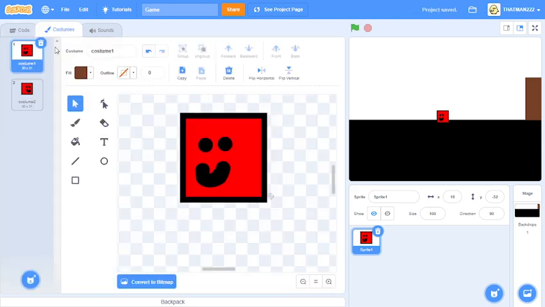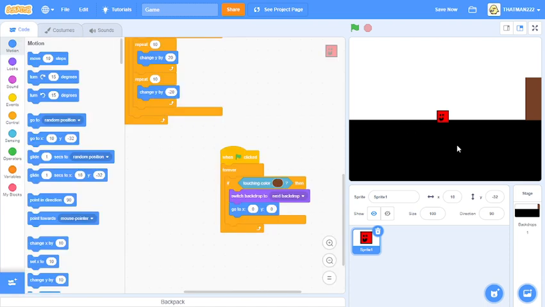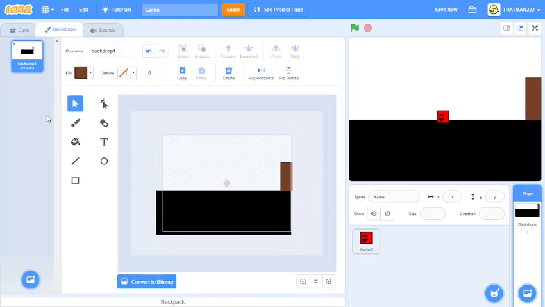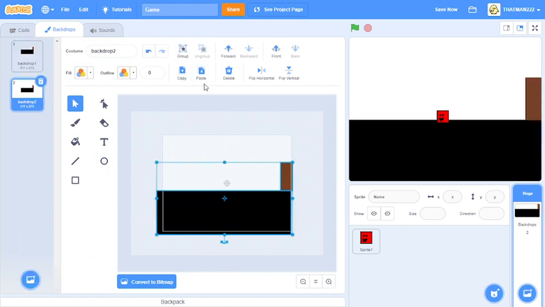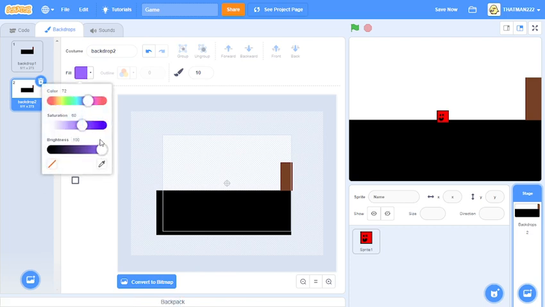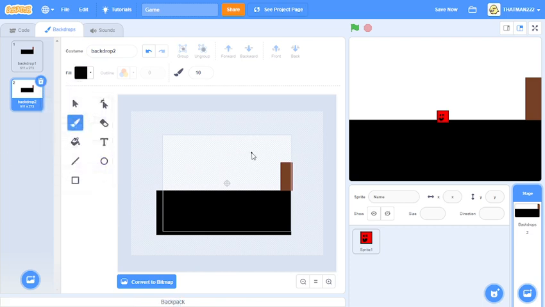Then we just make another backdrop, which we can do by clicking copy and then paste, and then making it different, just a tiny bit.